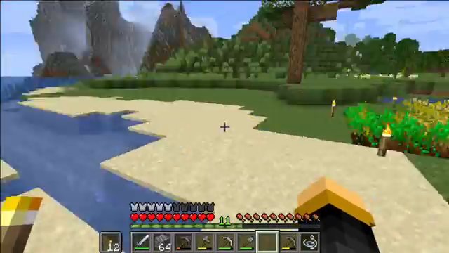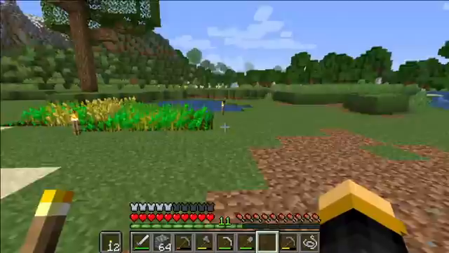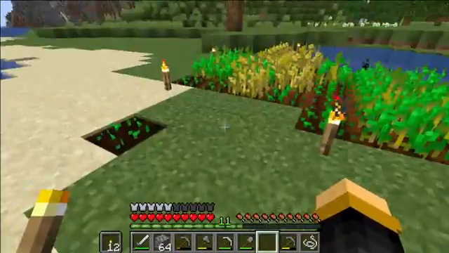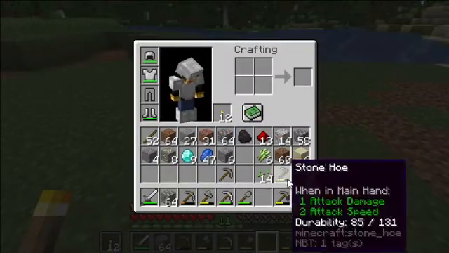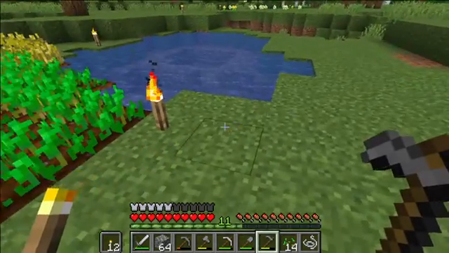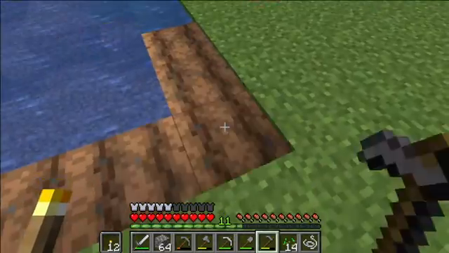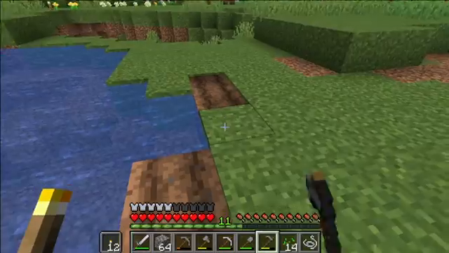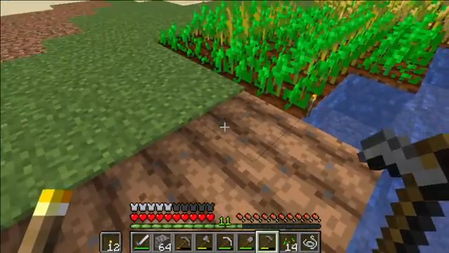Now we have full health, we have full hunger, we can run, and we can fight. That's what we're going to do now. As soon as we place down more seeds and we till more soil. So 1, 2, 3, 4, 5, 6, 7, 8, 9, 10, 11, 12, 13, 14 is what we have. Yes.